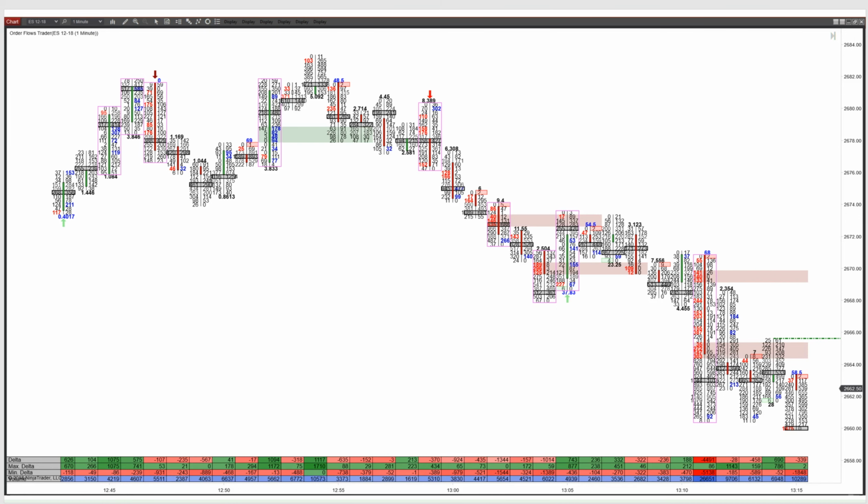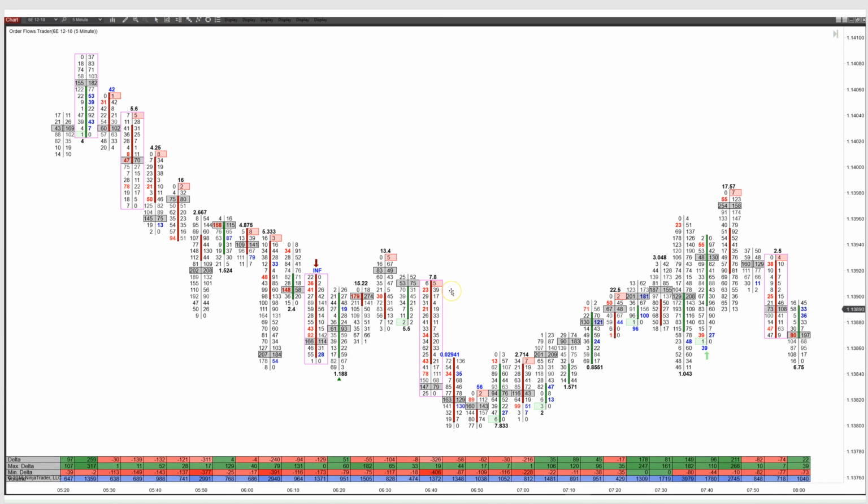Okay, you should be starting to be able to see these things by now. And right up here at this high area, you should see it clear as day. Right up here, slingshot engaged, pulled back, boom. I prefer it when the low, if it's a sell, takes out the previous low, or if it was a high, the second bar takes out the high of the first bar. That's just a personal preference. 5-minute chart.